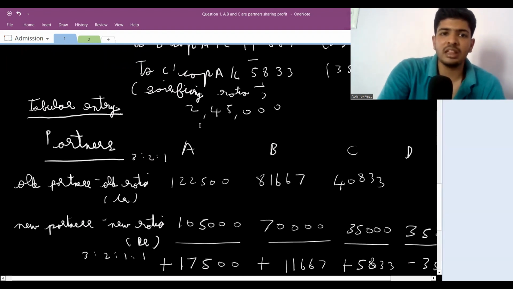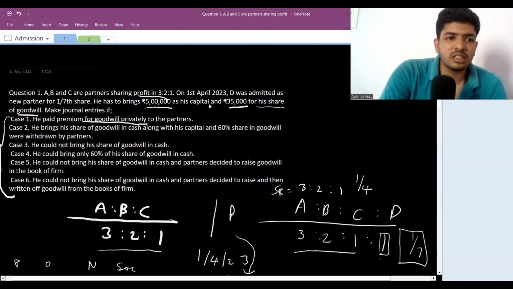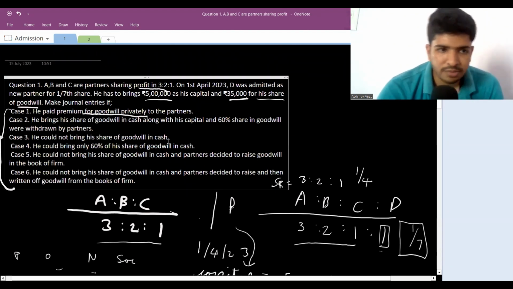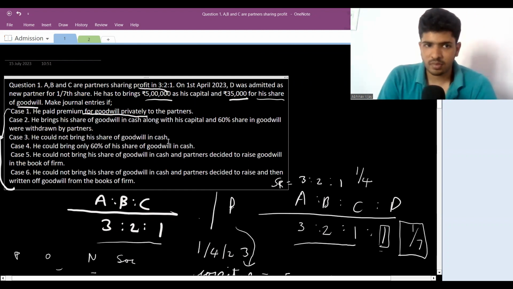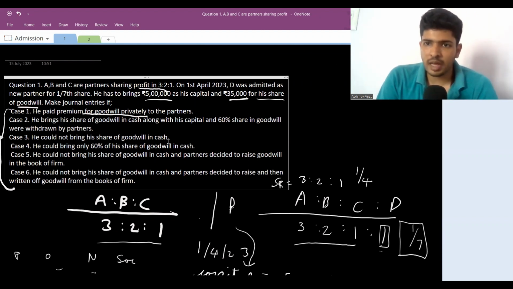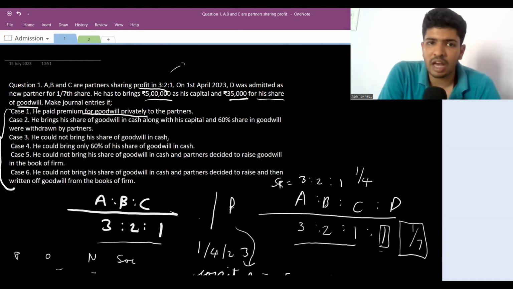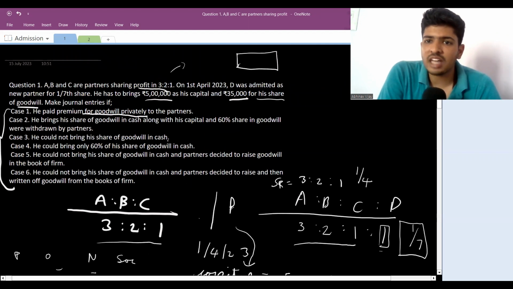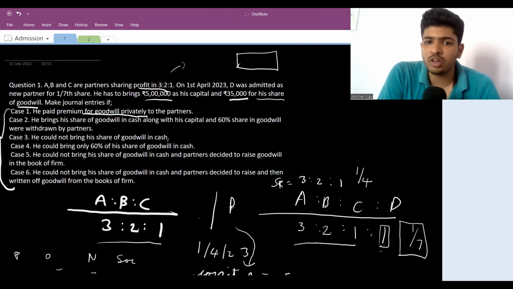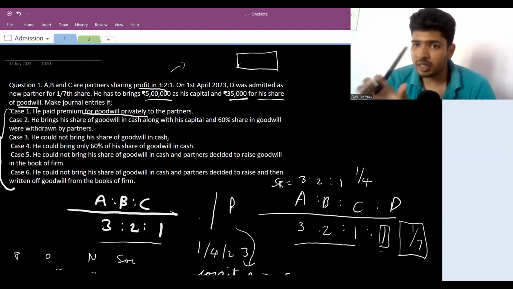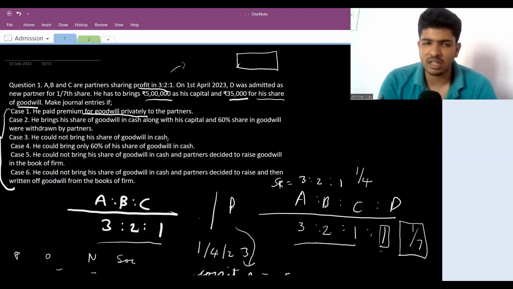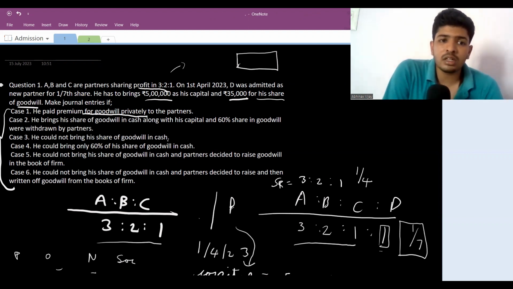These are all simple cases. The main part was the first one. Now let's go to the next case. He could not bring his share of goodwill in cash. Now, what does this mean? As per the Partnership Act and all the questions we have done till now, whenever a partner is admitted, along with his share of capital, he needs to bring a certain amount as a share of goodwill. How is the share calculated? It is the total goodwill of the firm as on the date of the partner's admission, in his new share of profit. Because without doing anything, he's getting that much share in goodwill, right? Only if he brings in that amount do we pass the adjustment entry, as we discussed in the last class. Now they're telling us he could not bring in his goodwill in cash.